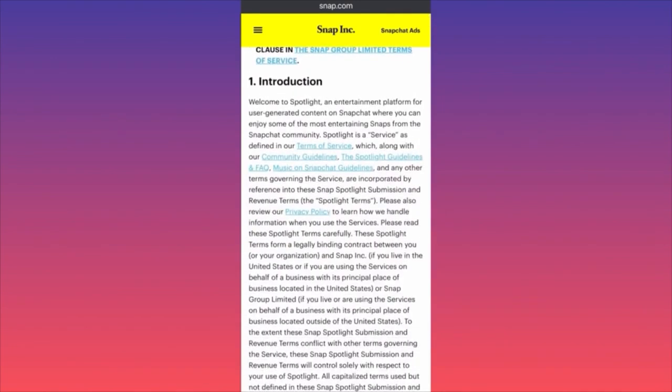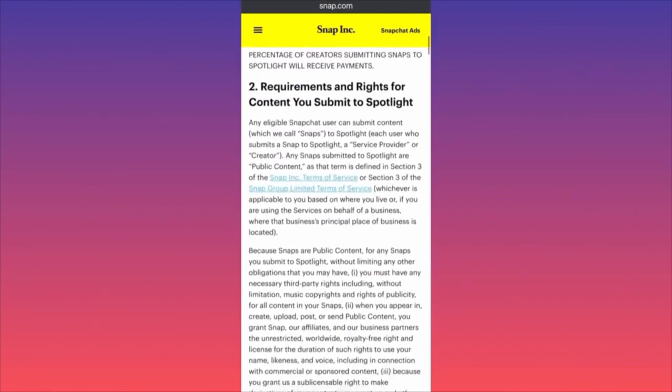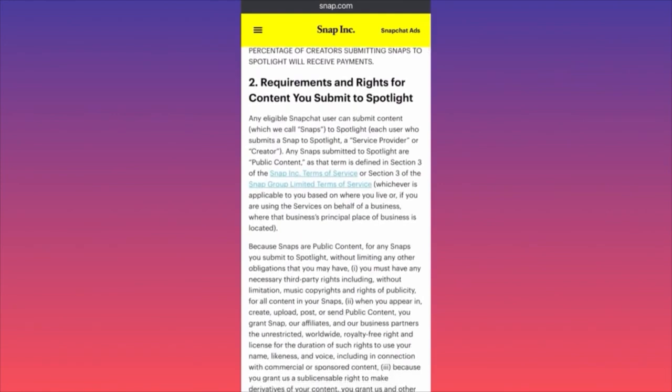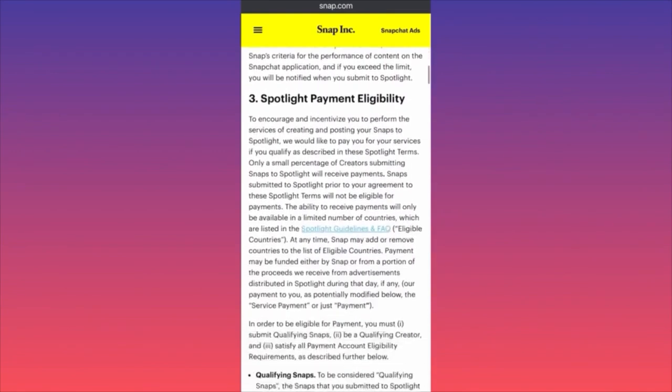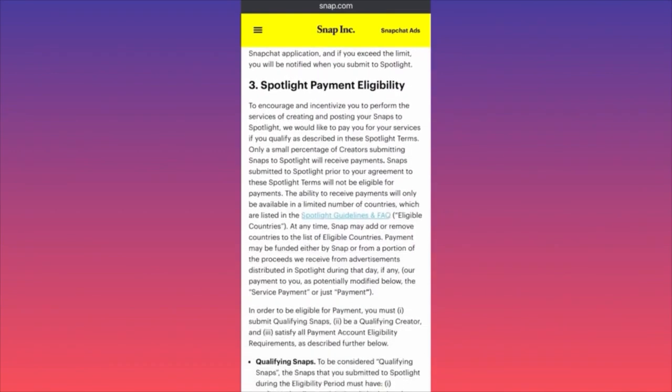So the most important part over here is that there are changes of the requirements and the rights to the content that you can submit. Also, there is changes in the way in which the content will be handled. You have to use particular elements to be eligible for you to satisfy the requirements. First thing first, very important.